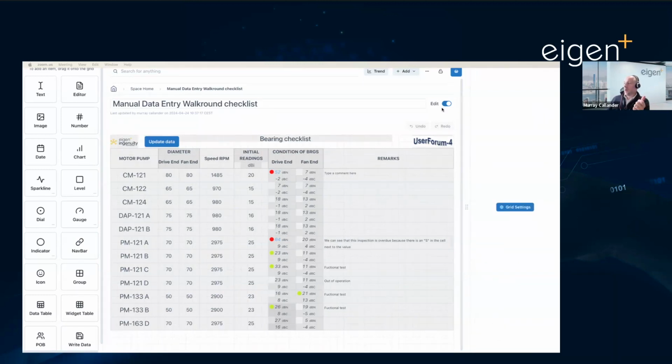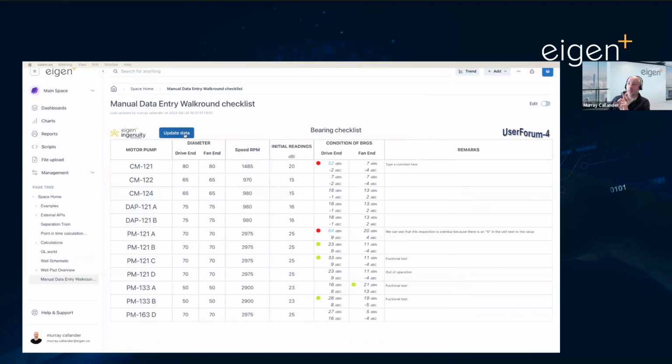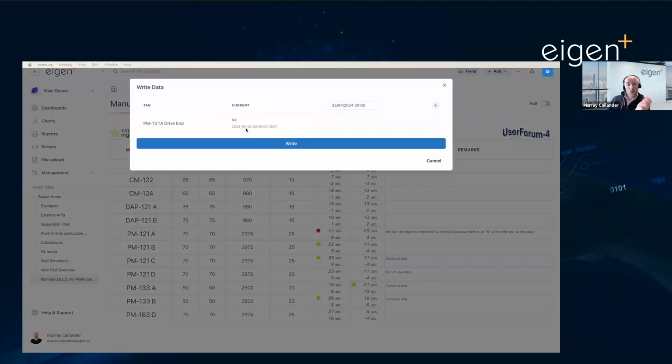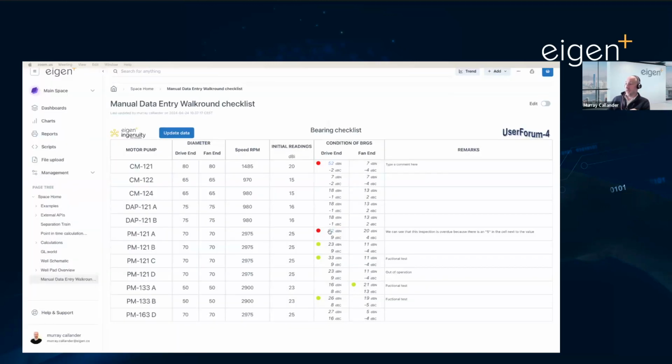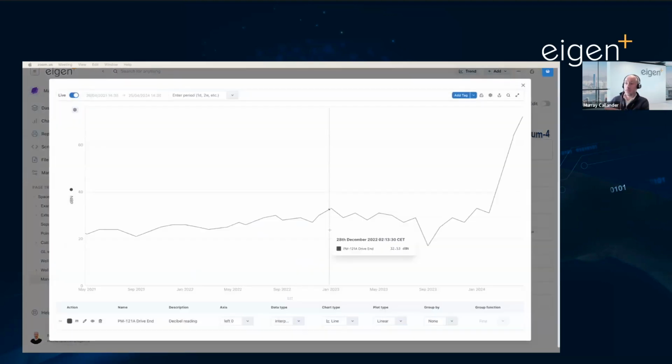That means when we press this button up here, update data, it will bring up a form where we can manually enter data for any of the values in this dashboard that we've flagged. So if I wanted to update this with a new value, I'll give it a value of 72 and write it back. Now my value's been updated. I've written 72, but it still behaves the same as everything else.